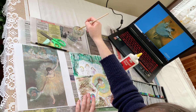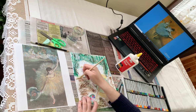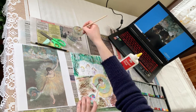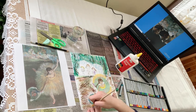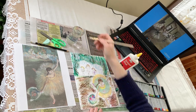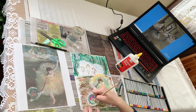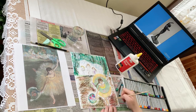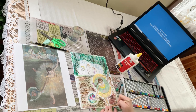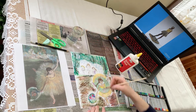You can use a tiny, tiny bit of water to blend your colors together, like I'm doing here, but you don't want to use too much or you'll soak the paper and then you'll end up with just a mushy mess. So if you choose to do the water method, just be very careful. See how I'm painting and all the colors and my flowers are mixing together. I think that looks really nice. If you really want to make your colors runny, you can use vegetable oil or baby oil instead of water, and that'll look really nice. But it gets a little bit slimy.